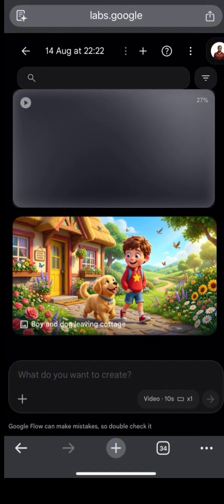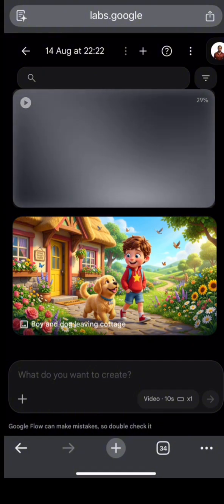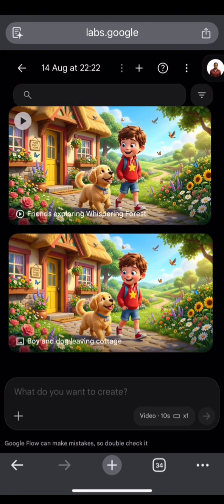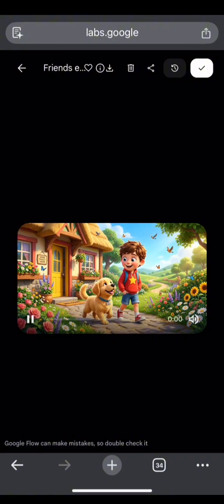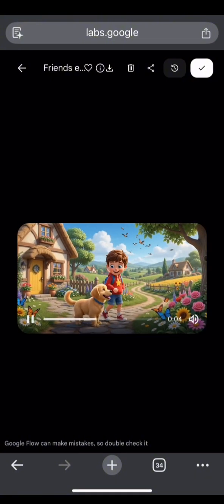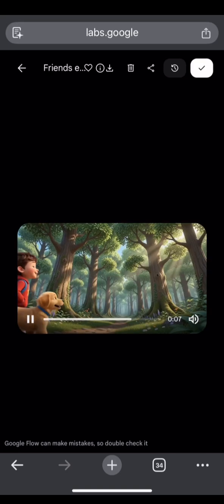Once you get your videos, the next thing you're going to do is go to CapCut or any other video editing app to join all your videos together. Then edit your videos a little bit. Where you need to cut out some things, you cut them out. So these are basically the steps you need to follow to create something like the cartoon that you saw at the beginning of this video.